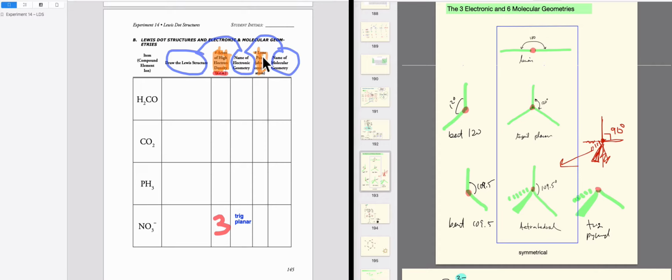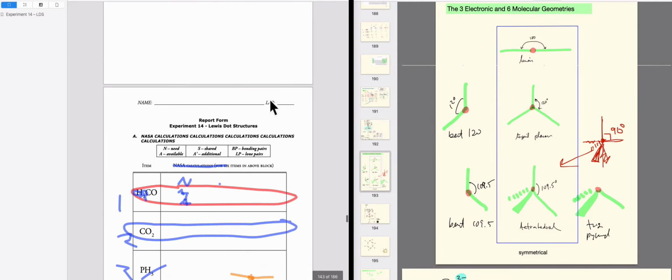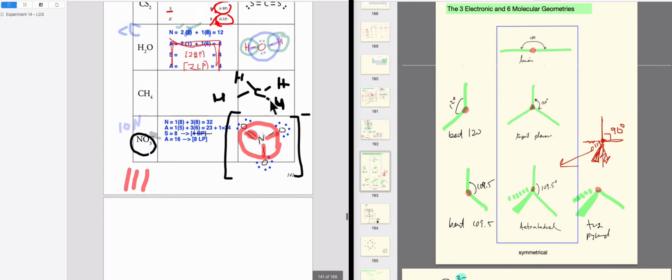Okay, so now you already know how many lone pairs about the central atom. Remember, this is that about the central atom thing. Well, that's pretty easy because you've already drawn the Lewis dot structure. So just look at this. How many lone pairs do you see inside that circle about the central atom? The answer is 0.